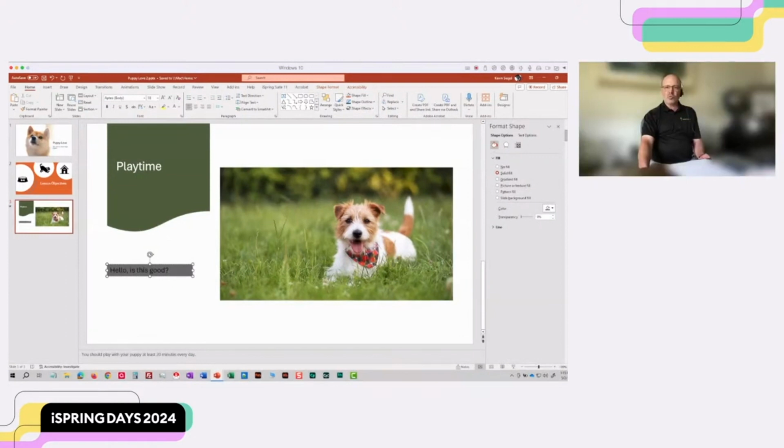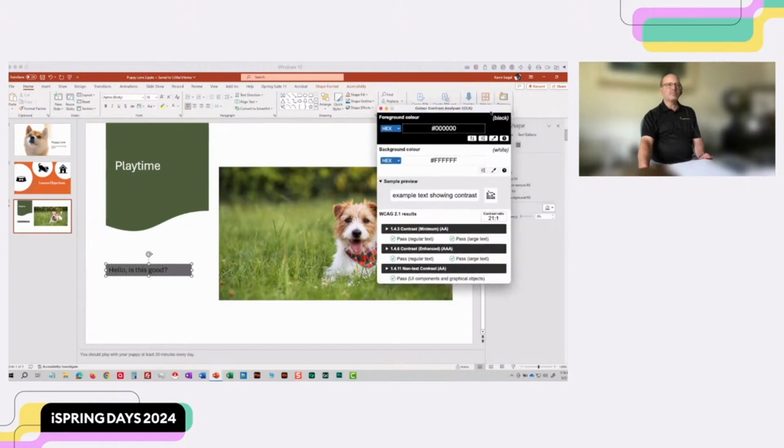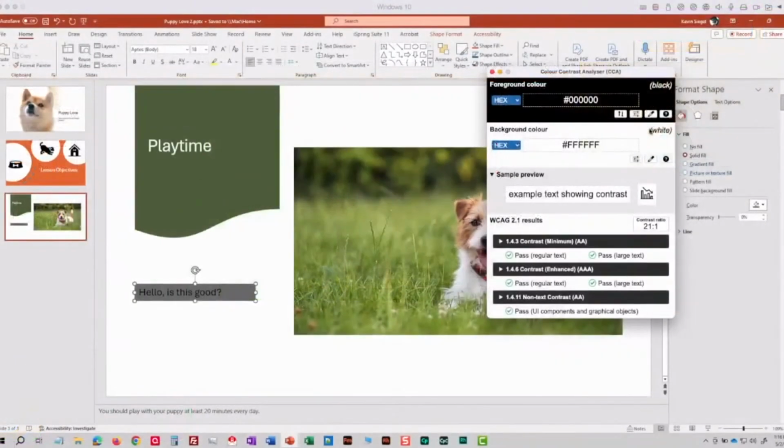So I'm going to show you all Color Contrast Analyzer here. I think you guys are going to dig this. It's called CCA, Color Contrast Analyzer. I just launched it, and I hope it actually runs today. I'm trying to show off. There it goes. It finally showed up on screen. Here it is. You all seeing that? Color Contrast Analyzer is a free utility for you all to download.